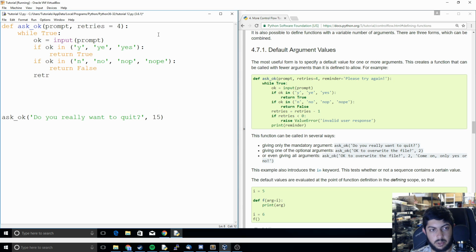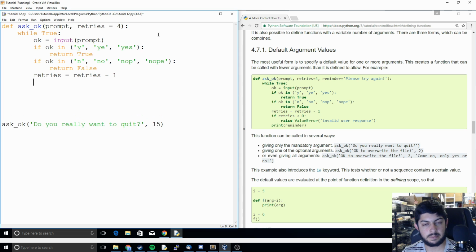And then what we are going to do is decrement retries. So we're going to do retries equals retries minus 1. Every time it goes through the loop, it's going to subtract 1 from retries. And if we're starting at 4, that means they're going to get 4 tries to get something that's any combination of these 2, because those are our only valid arguments.